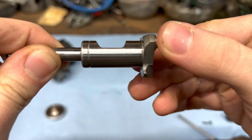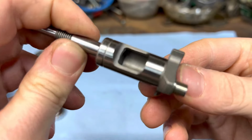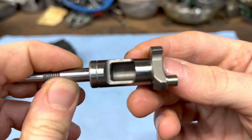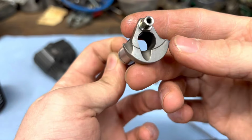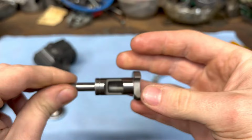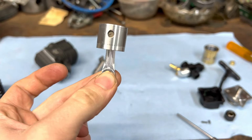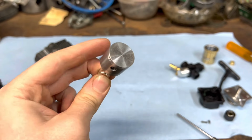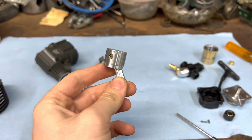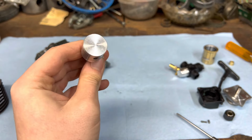Next we got the crank. Nothing too special about the crank. It's not drilled and filled. It's actually a fairly small window. No crazy cuts, but hey, what do you want for an RTR? Here's the piston. I must say, this is a pretty huge piston for a nitro engine. Yeah, I think this engine's going to be a stump puller.